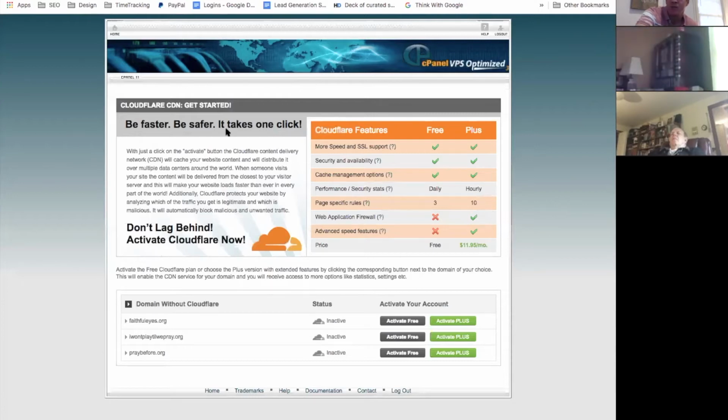Activate Cloudflare now. Basically, what it does is it's a content delivery network that would take your site from this server, copy it to one of the Cloudflare servers, and again, offer that ability to, if there's a lot of traffic coming into the main server, it peels off and sends some people out to different servers so that your site doesn't crash. The reality is, how many people are ever going to need these types of tools?